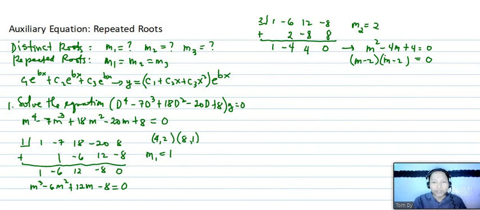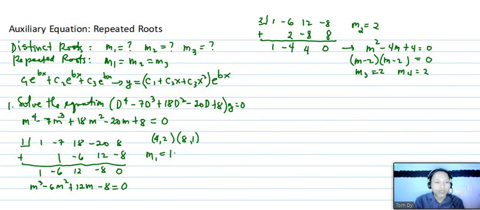If you do not know how to factor this one, then you can make use of your calculator. So for this case, our m sub 3 equals 2, and then our m sub 4 equals 2. We have two values of m. m equals positive 2, m equals positive 2, because we transfer this one to the other side, so that becomes positive 2.